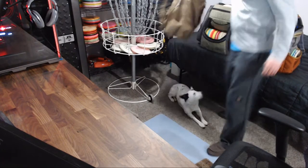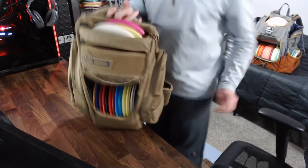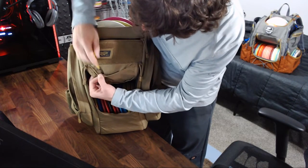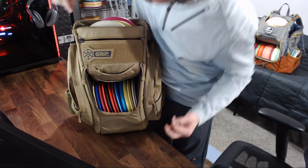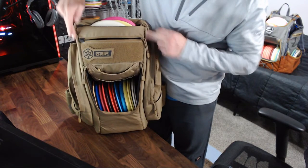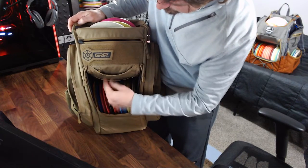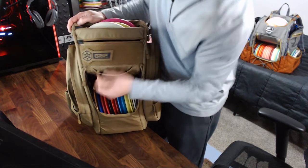The CS bag also has a couple sewn right in here. I don't like those quite so much. I like the ones that are up here better. Your disc kind of rubs against these. When you're pulling discs in and out, those pencils will work out. I've lost pencils that way on this bag.